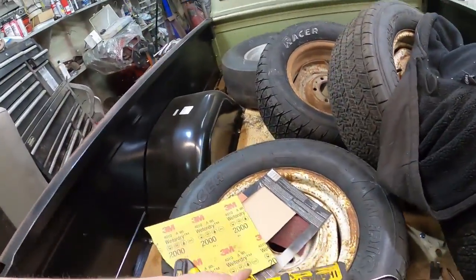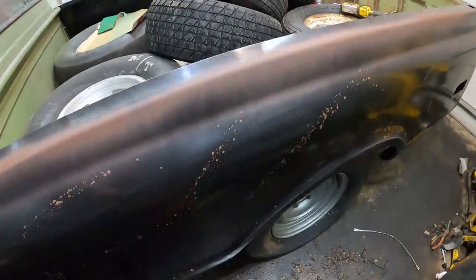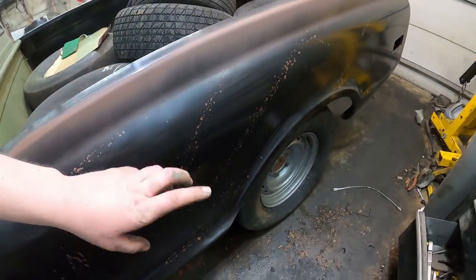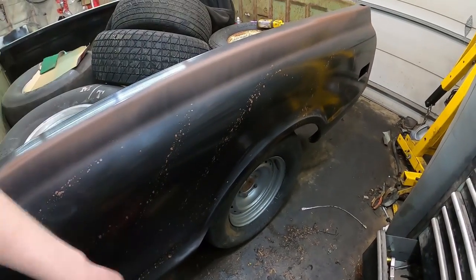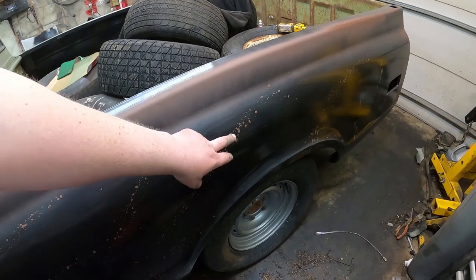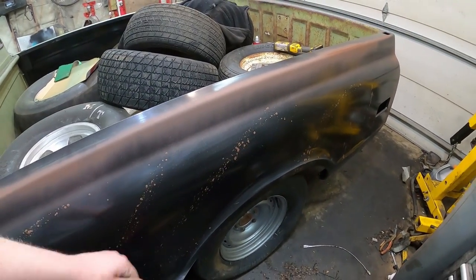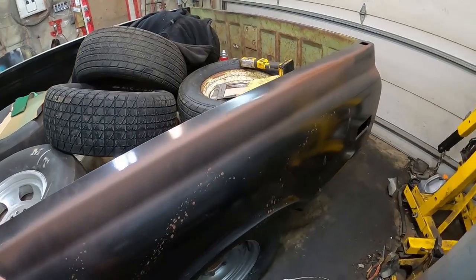I think I'm done that side for tonight. This side, I'm just going to go. So here's what I kind of did. I just literally filled up the lid of the spray bomb with paint and flicked it around there. So it kind of gives it these little things, and then once you sand through to that, I hit that with some thinner, and it leaks down. It makes it look kind of rusty.